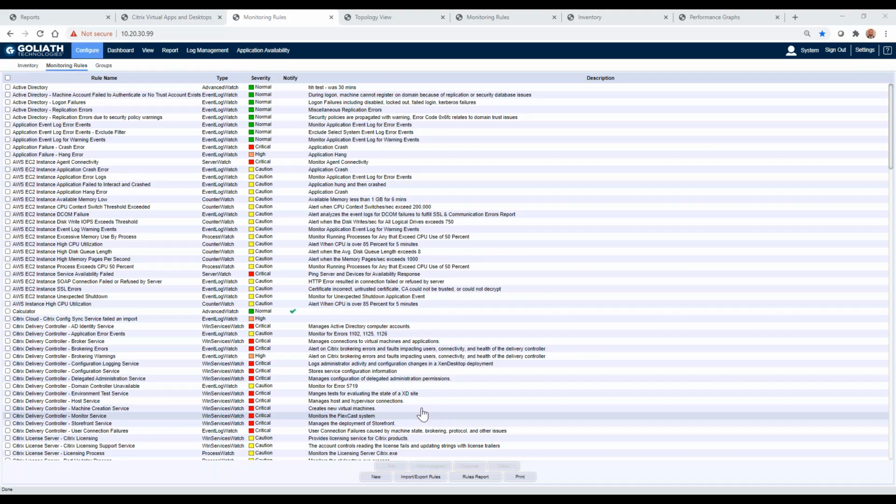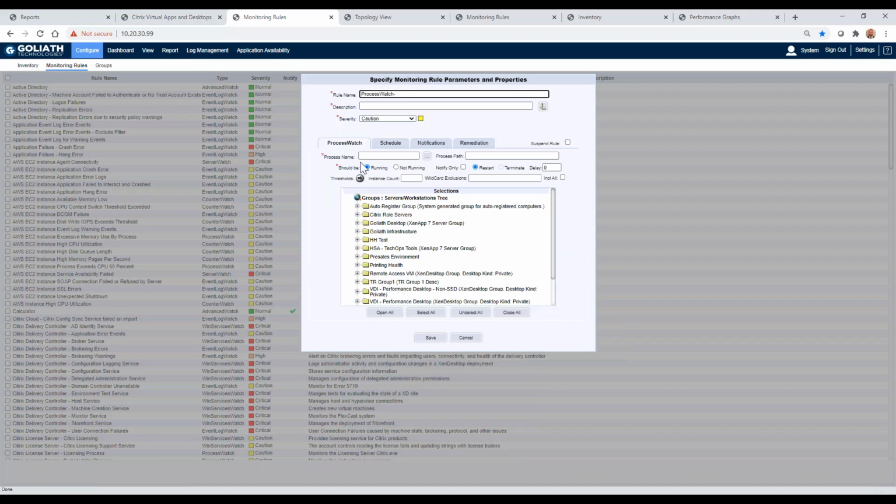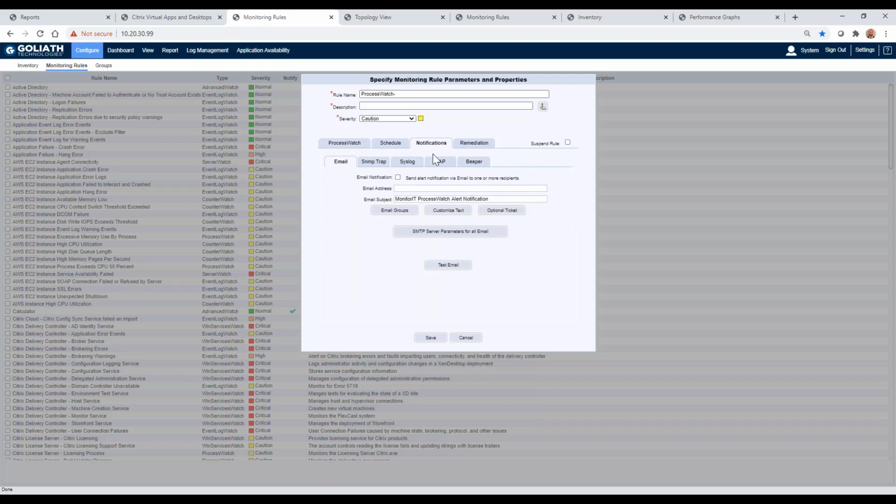So for any modern rule that you want to create, all you have to do is, from the modern rule section, click new, and then here we have different modern rule options based on categories. Whether we're talking about event log watch, something Citrix or Horizon specific, a specific process, or a file watch rule, we have all these already set up, so if you want to create a new one, you can just select it and enter the parameters. So maybe a specific process and the specific thresholds you want to be alerted on. Did that process use over 50% CPU? Apply it to whatever parts of the environment you want the modern rule on. You can have different scheduling capabilities and different notifications.